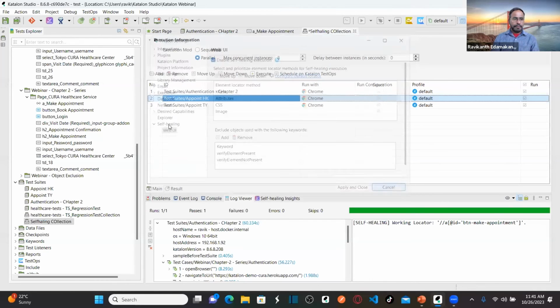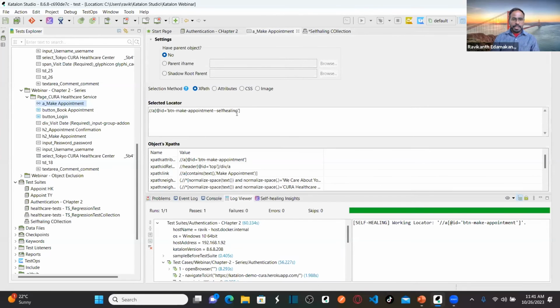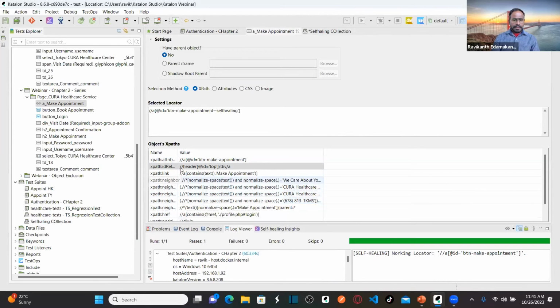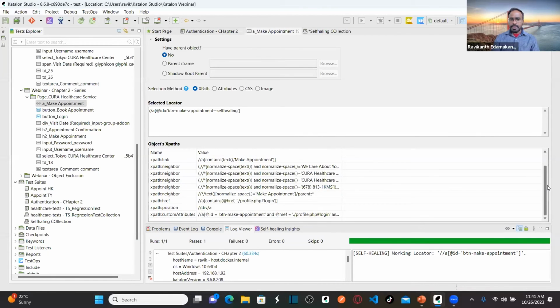Let me show you how it shows. Okay, I'm talking about this one. If the default is broken, then it starts identifying all these alternative XPath locator methods. So you have these many locator methods. Neighbors, href, all these alternative XPath locator methods it will try to identify.